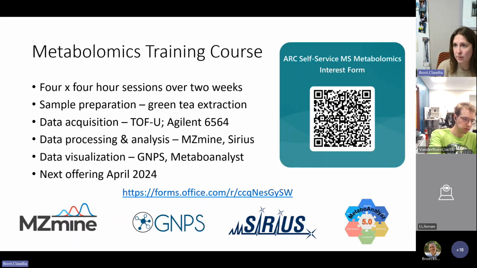And I'll just wrap up with a short plug for our metabolomics self-service training course. We were planning to offer this earlier in the year, but we've switched the analytical platform to that Agilent 6545 QTOF instrument. So we had some optimization to do for that. But if you're interested in learning about metabolomics and unknown analysis, there's about four 4-hour sessions over 2 weeks, where we walk through sample preparation, data acquisition, processing and analysis, and visualization.